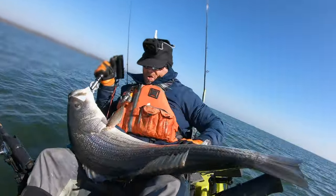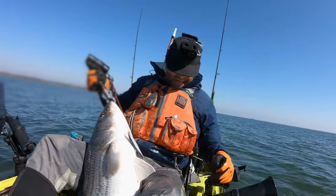This short season has forced me to maximize my opportunities, like I said, and to that end, I keep comprehensive notes on my trips. These notes help me better understand when and where to put myself to stay on fish. I keep track of the weather conditions, what they were 2 days prior to the trip, as well as the day itself, to give a more complete picture of what the fishing circumstances were. I keep track of barometric pressure, temperature, both water and air, wind speed and direction, tide, wave height if it's available, precipitation, water clarity, and cloud cover.